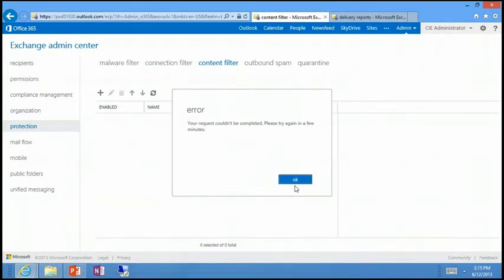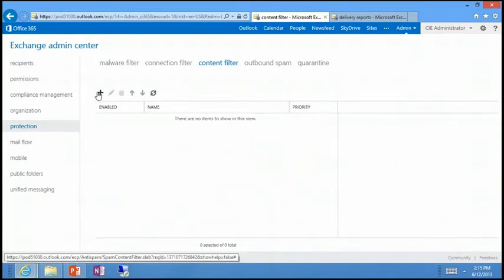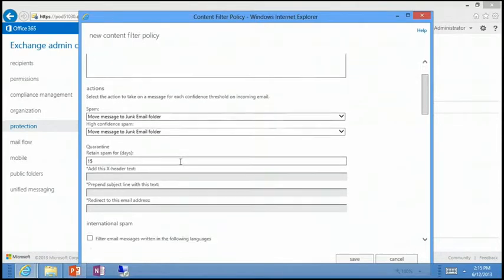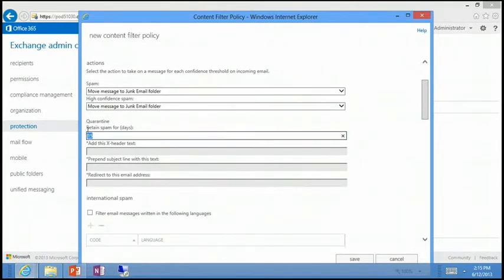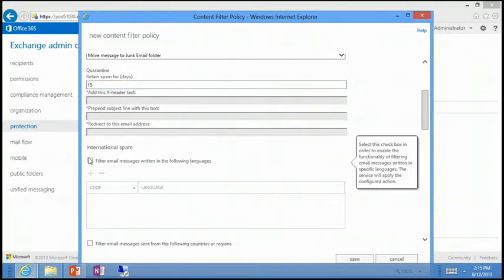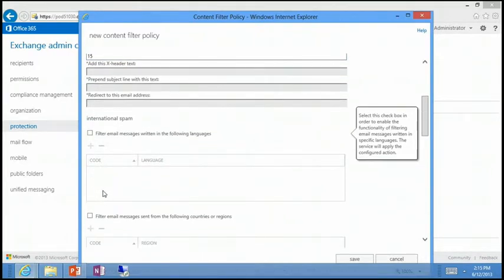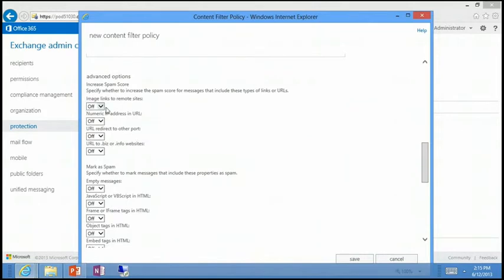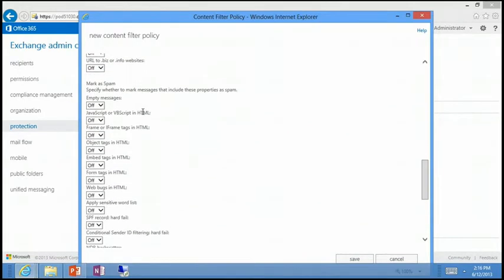Content. Okay, let's see, we're having a couple of issues with this tenant. I can create a content rule saying that if a message does X things... here goes your question: how long do I retain messages in the quarantine? I can set it right here, 15 days, and I can actually increase that. I can create it based on content, based on different rules that I choose to create. Is it coming from a certain location, different language, URLs? I have a lot of criteria with which we can filter.